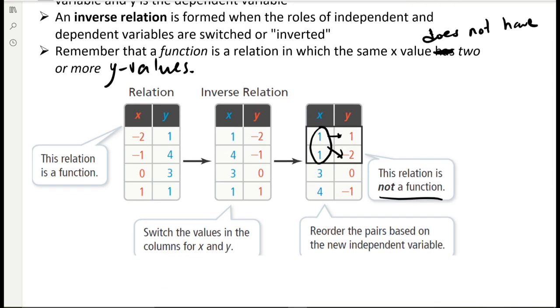So if you look at the problem below, our relation is given by this first set of coordinates, x and y. Now to get the inverse, you've got to invert the coordinates. So you're going to be switching the coordinates, and now that's our inverse relation. If you look at this, we have the same x value here giving us two different y values. So that's an indication that this is not a function, because like we were saying earlier, if you have the same x value yielding two different y values, then it's not a function.